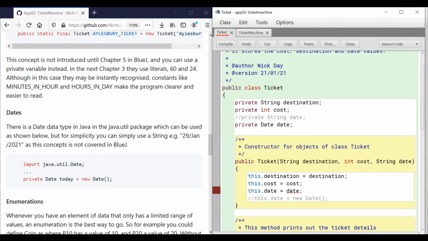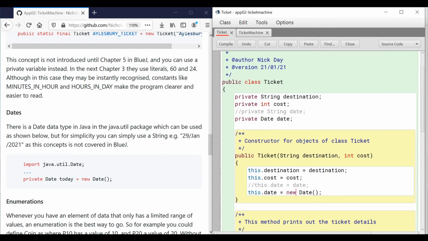So the clever thing here is that if we instantiate the Date object, so here I'm just commenting out the string version of date so that I create an object, instantiate the object. And the clever thing, as I was just saying, is that this is a really convenient way to get the current date that is being used. So if we're going to do this, rather than passing in the string form of the date, because we're not going to do that anymore, we're going to set it up here, we'd have to remove it from the parameter list. So I'm just going to delete that from there.